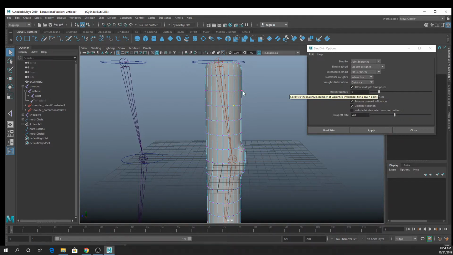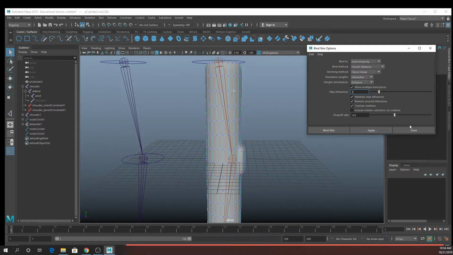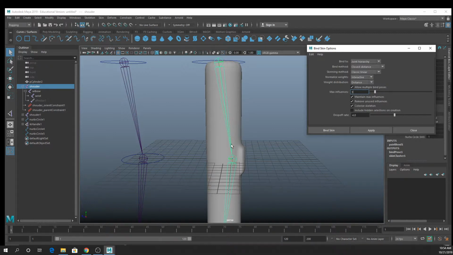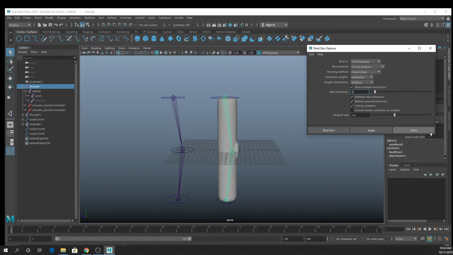So with 5, it's saying that for any vertex on my mesh, there could be up to 5 joints controlling the position of that vertex. Usually I just set this to 3, because I find it slightly easier to work with, but functionally it doesn't really matter that much. The other human rig I showed you has to be set to 4, because I made it for a guy who made his own game engine, and there are some weird specific requirements for it. But again, just set it to whatever you need. I find 3 to be easy. I've never had to go more than 5 for anything. So I went ahead and applied that.